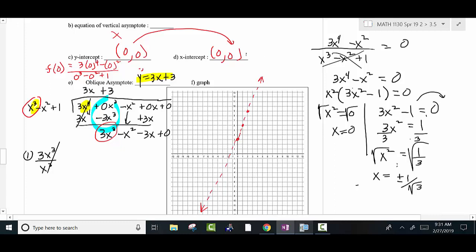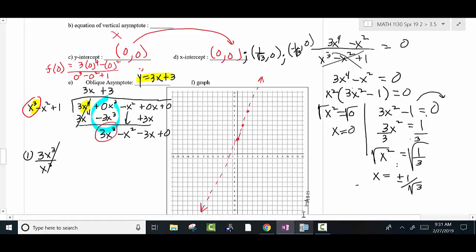So your other x-intercepts are going to be 1 over root 3. You don't need to rationalize the denominator. And then you would also have negative 1 over root 3, 0 like that. Okay? This problem is just getting messy, but it's the same general kind of process that we usually do. Okay, are you with me? Okay, all right. Well, it gets a little bit messy with the algebra on this.